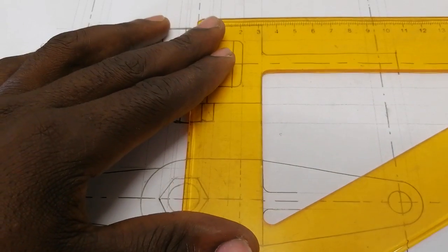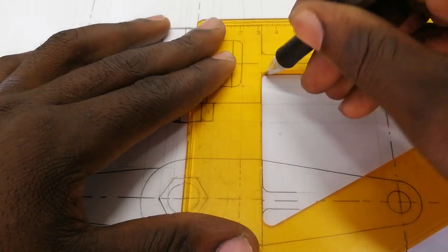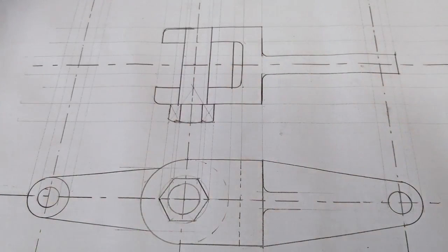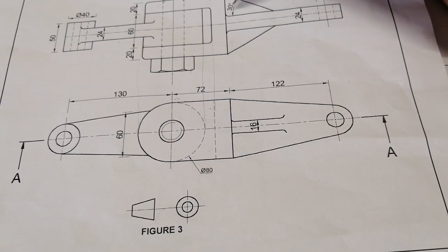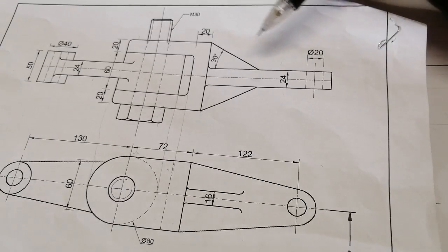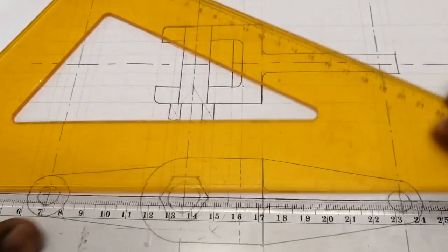And here we go, because from here till there it will disappear. So now we draw the hatching. They said to use angle 30 for these lines, in anticlockwise direction. Like this, simple.